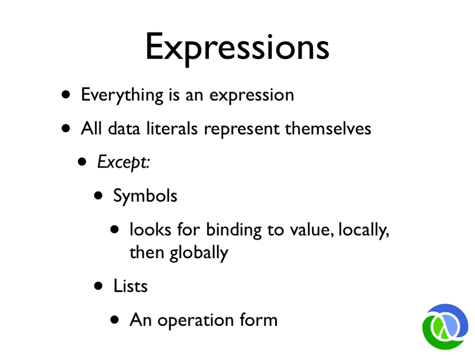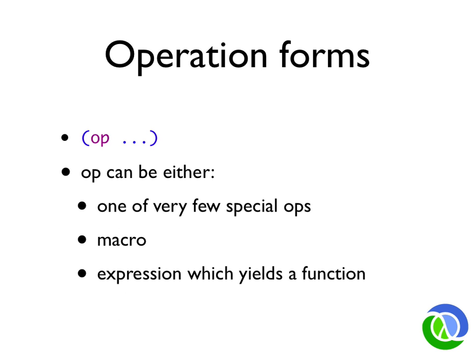Or it's a list, and it's going to say, this is an operation of some sort. I have to figure out what to do with a list. So how does that work? Well, again, we said, what's the data structure? It's parens. It starts with something. It may have more stuff or not. But from the evaluator's standpoint, all that matters is the first thing. The first thing is the operator, or op. That's going to determine what to do.